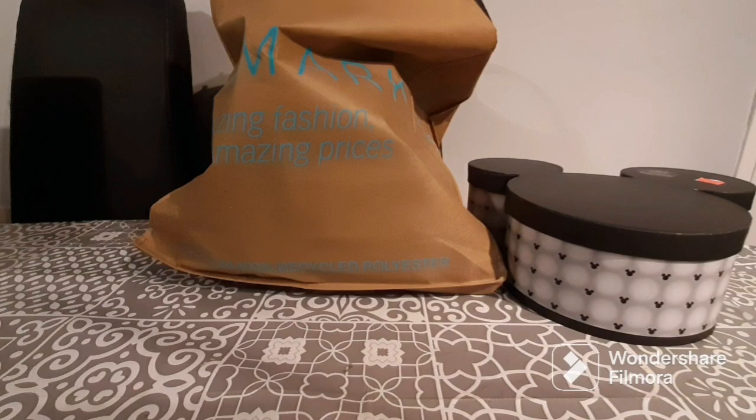I think this is a marketing trick, that you think you're only paying a pound for the bags, but in reality, you're paying 1.25. You're paying a pound to Primark for the reusable bag, or I think it's 45p now for a paper bag, which is recyclable. They still charge you the amount, plus you're paying a 25p. So I just want to let you guys know that right up front and have a little bit of a moan. But apart from that, we're going to move on.